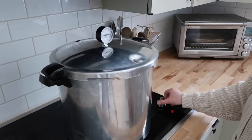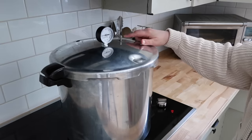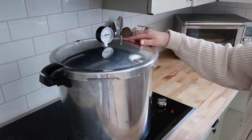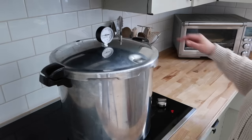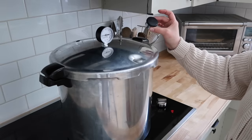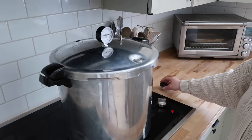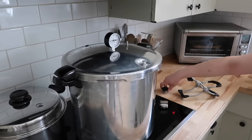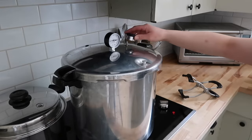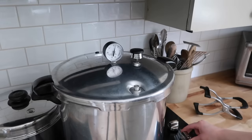So I'm just turning the heat up to high here, and once we see a steady stream of steam coming out of the vent pipe, I'll set a timer for 10 minutes, and after that 10 minute mark, we will put on our regulator and bring this up to pressure. So for me, at my elevation, and with this being a dial gauge pressure canner, I'm gonna be processing at 11 pounds of pressure. All right, now we've hit pressure. We're actually just over, so I'm gonna slightly lower the heat here and set that timer for 90 minutes.